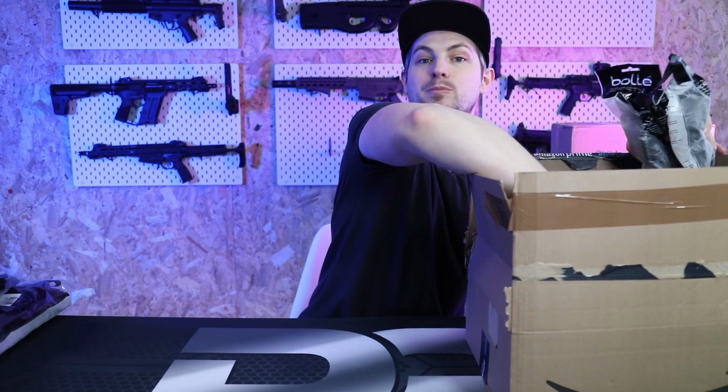Then we got 2 new Pro speed loaders, just because it's always good to have as many speed loaders around that you can. Now we're coming to some of the protection that we got.